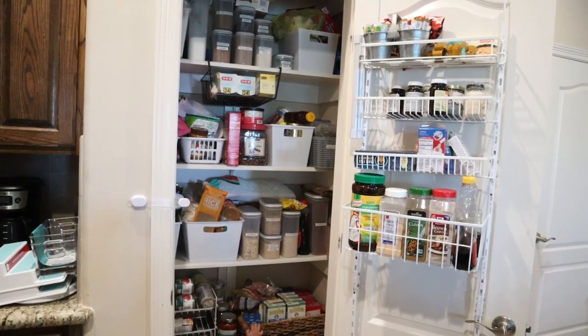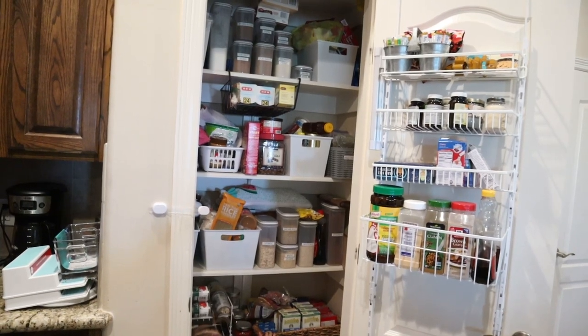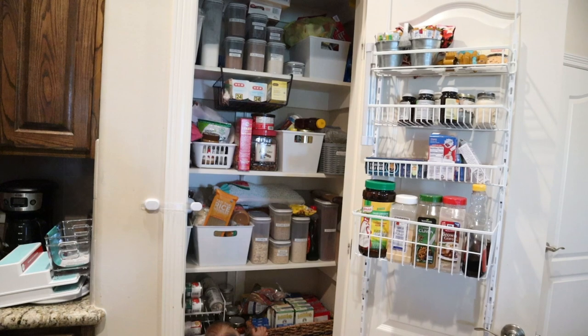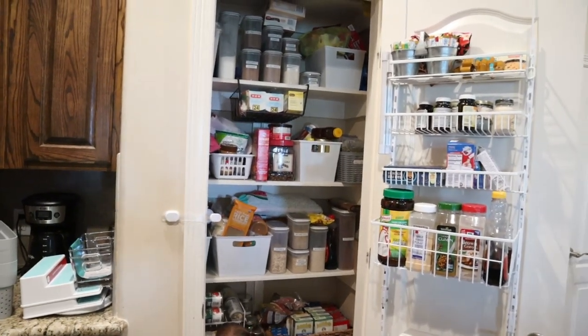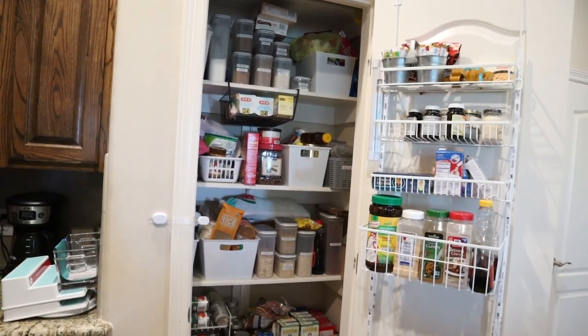I'll jump right in because I'm just kind of stalling here, as you can tell. I'm overwhelmed already just looking at all of this. But the sooner that I start, the sooner that I get it done. And you know what? Sometimes you just have to start. With all the things that are going on, you just have to start. So let's get started now. Wish me luck that I'm able to get all of this done today.